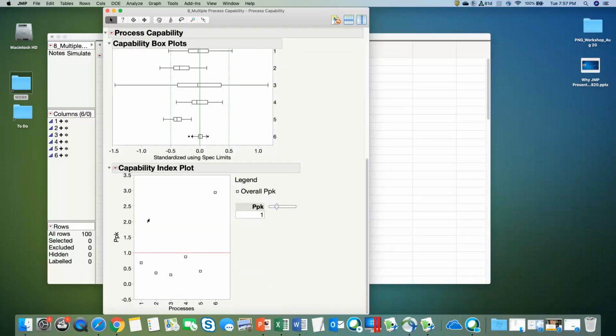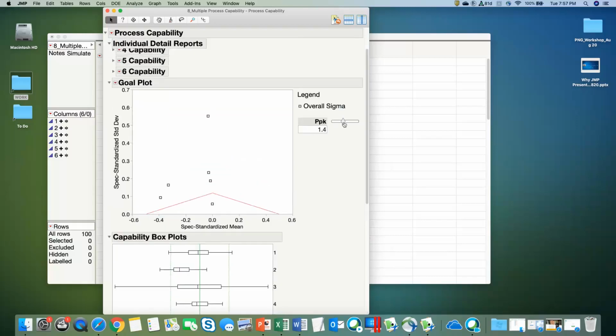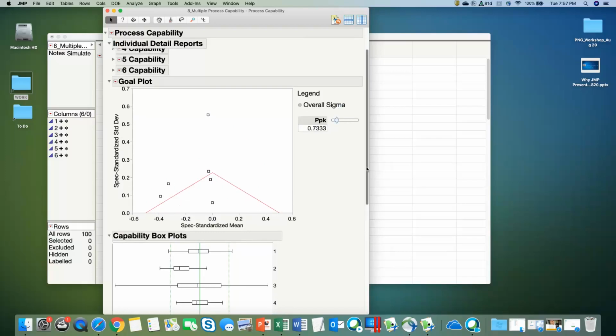Now I can see the PPK value, which is a capability metric for those who aren't familiar with it, which is just sort of a measure of how good that process is relative to spec limits. And so now I can see which ones meet different capability values, right? I can do the same thing up here too. This one's a plot of PPK, which is another metric. So I can define some PPK value that I want the process to meet, and then I can see which ones meet that level. So it's showing me a region that meets that criteria.